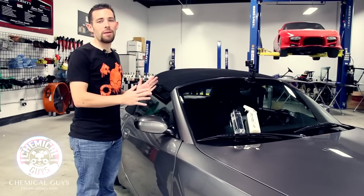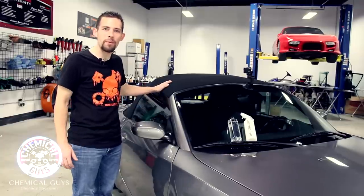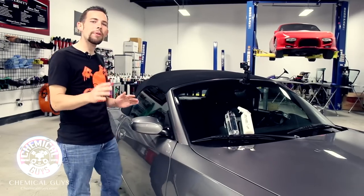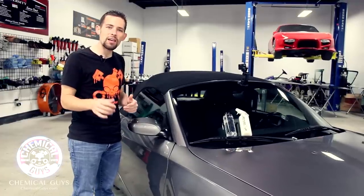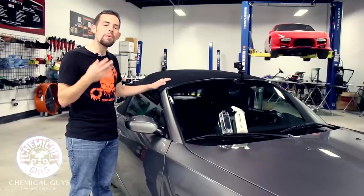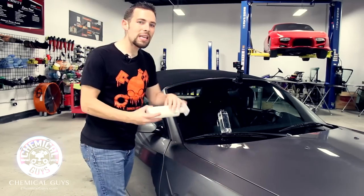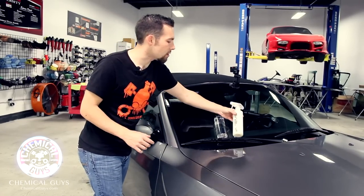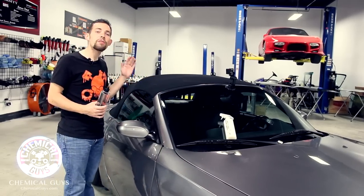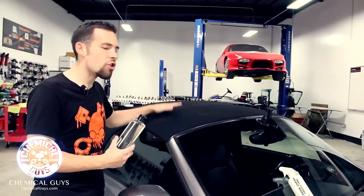We're back and we've waited over eight hours to bring back this BMW Z4 to show you the results of our fabric coating installation on this brand new rag top. We've waited over eight hours for the fabric guard ultimate fabric protection to cure. Once you apply fabric guard, you need to apply a few nice layers and then allow up to eight hours to dry, curing in the sun or overnight, so the fabric guard bonds to the surface for maximum protection. Now we're ready to show you the results. After applying your fabric guard, you don't want to wash your car or let the fabric top touch water until it's fully cured. Now it's fully cured, so I'm going to take some regular tap water and show you how great it works.